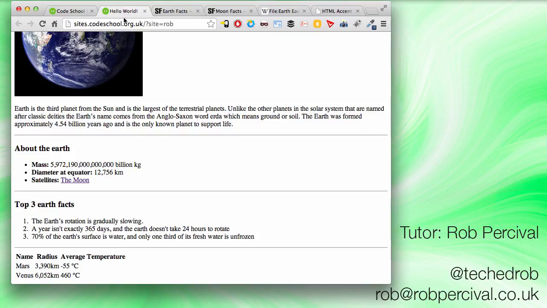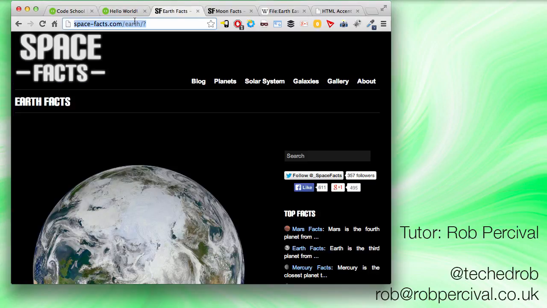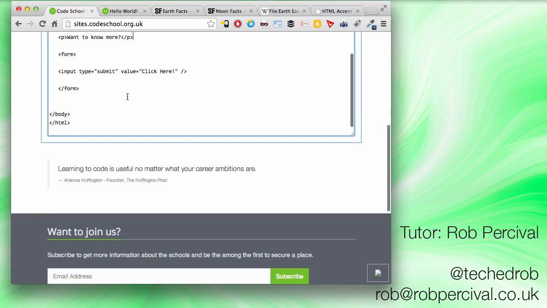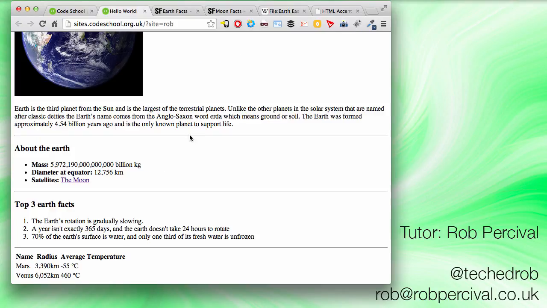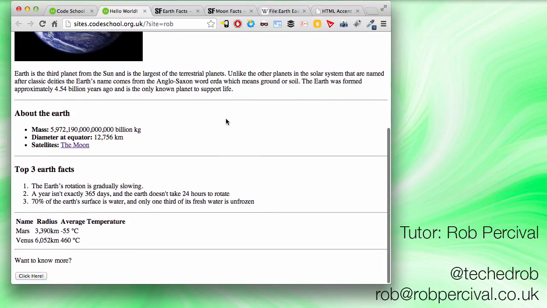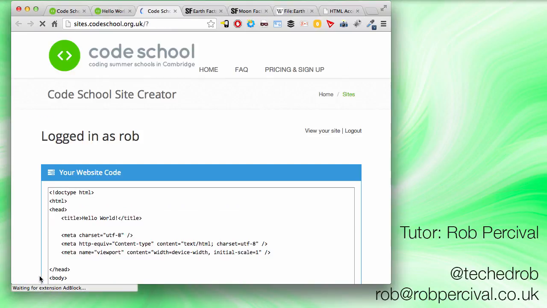And the way we do that is if we get that link, we can set what's called the target of the form. And the target is the page that it goes to when you submit it. So we don't need that question mark on the end. Not that it'll cause us any problems. So let's take a look. Want to know more? Click here.